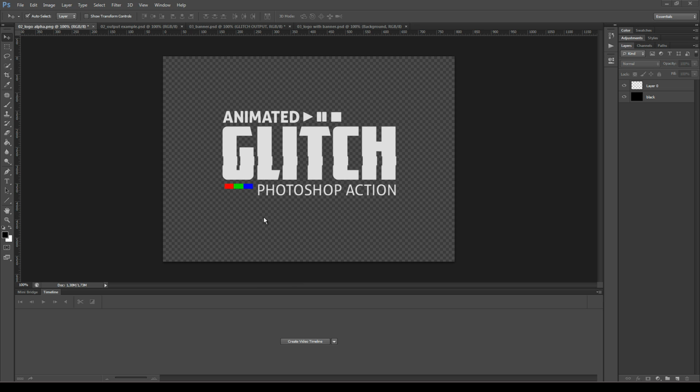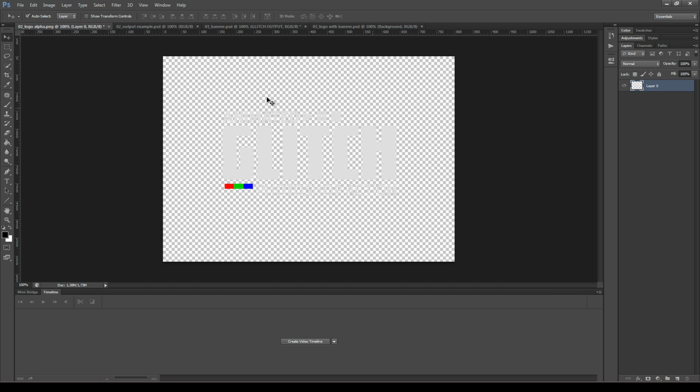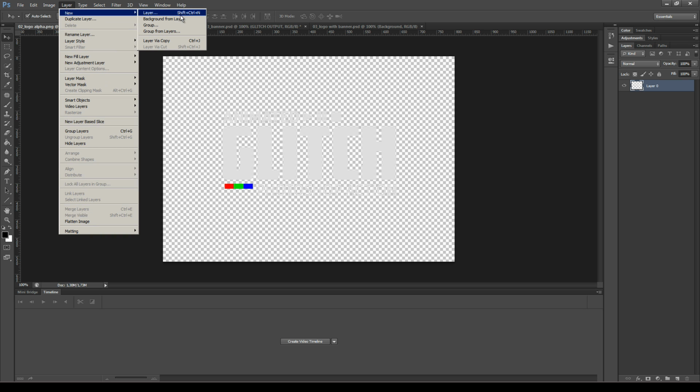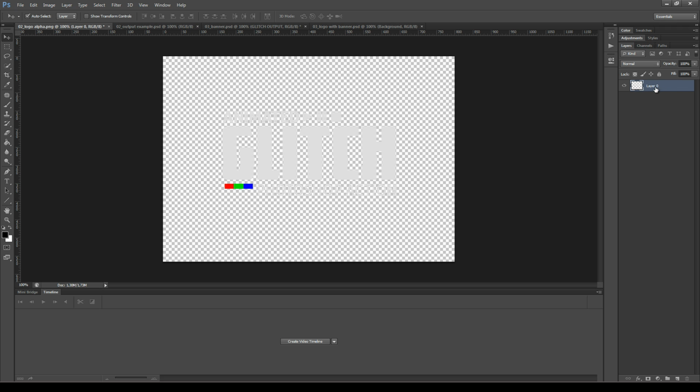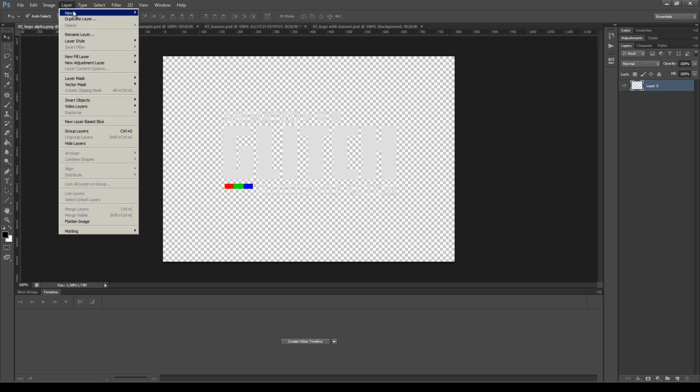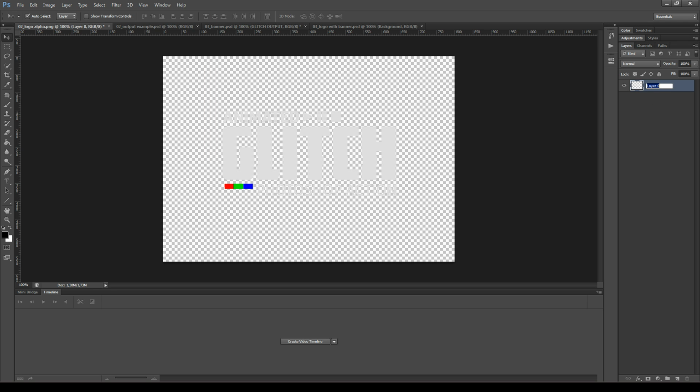In this last example, I will show how to work on images with alpha channel. As you can see here, we have a logo with alpha channel and a black background that I'm going to delete. And if you want to apply the action to this layer and you transform it into a background layer, as you can see, the alpha channel disappears. To avoid this, you just need to rename the layer instead of transforming it into a background layer. Okay, you will keep it as a normal layer and rename it as background, like this. And now you can play the action also on this layer with alpha channel.